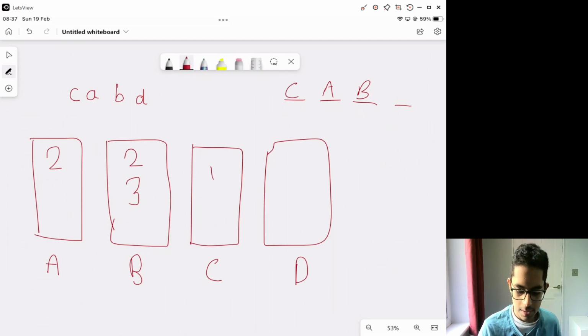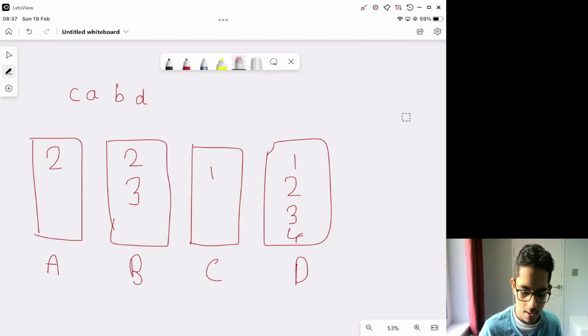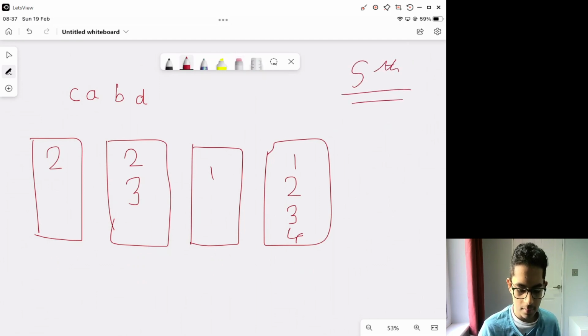And now D could have had the first one as their preference, the second, the third, or the 4th. All of these would result in the final one being the position where they park, since everything is full, and then you would go to the next available one. So therefore, D could have had 1, 2, 3, or 4, any of these. And now that we've generated all possible permutations, all possible arrays in which each of the people could have parked, we need to generate what the 5th one is, or in general what the nth one is.